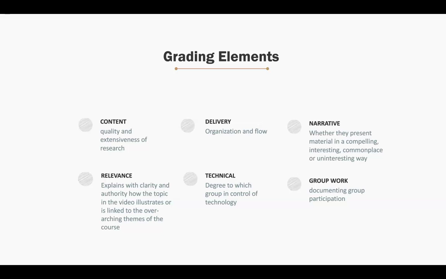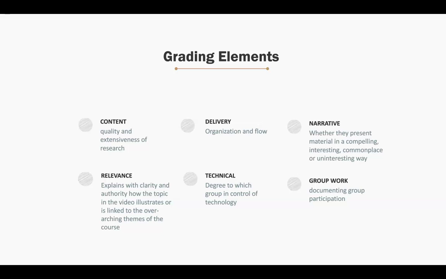So these are a few of the options when you're thinking of grading elements. Again, I do understand that there's the concern of the technological expertise and not trying to weigh that too much, but it does have to be part of the process. So content, quality, and extensiveness of research is number one, and we'll go into a rubric in a second. The delivery: how prepared they were, both with the writing of the script, and also how much effort they put into the narration and the engagement of their voice, or the selection of clips from elsewhere or interviews.